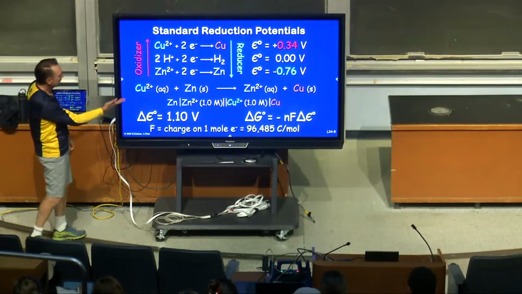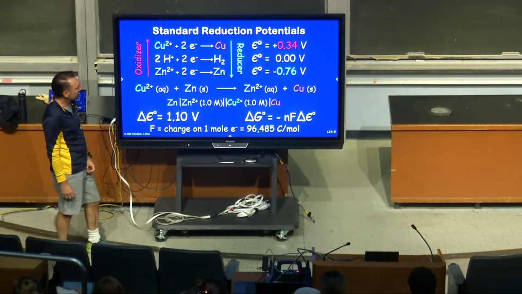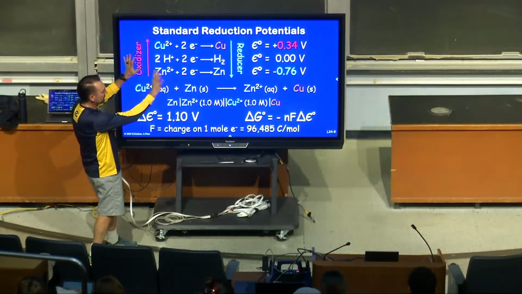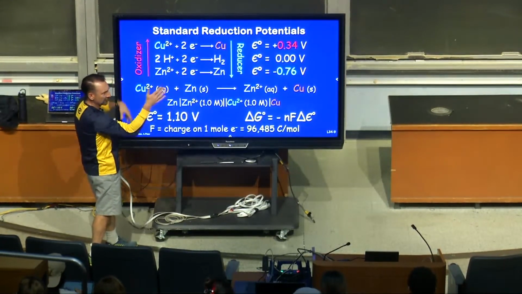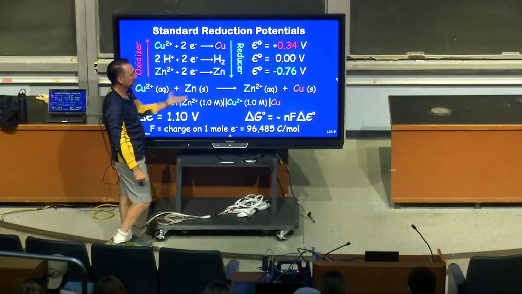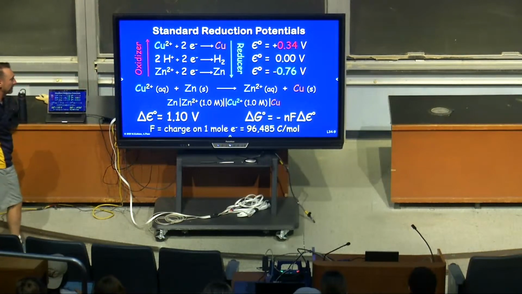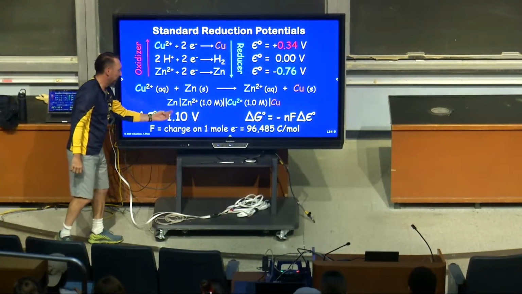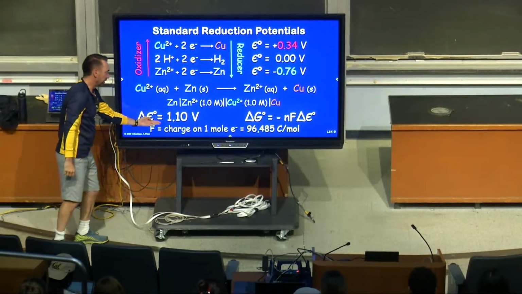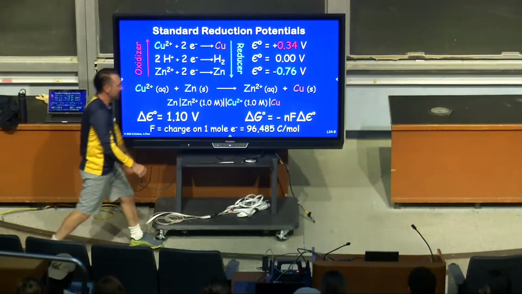So that is all you will have to do on the exam. I think on the exam, the picture is a battery, and there's one electrode on this side, one electrode on that side, and you just have to write the spontaneous reaction that happens, or get this number by looking at the battery and saying, oh, it'll go this way, and it'll go that way with that much voltage and that much free energy.